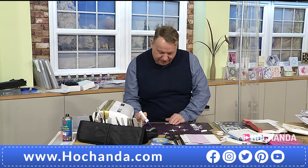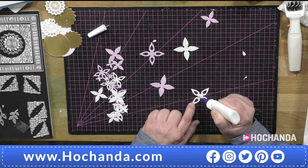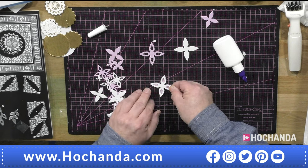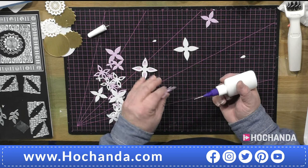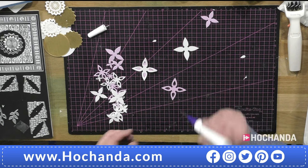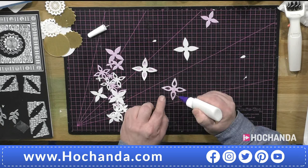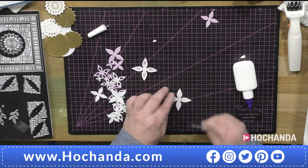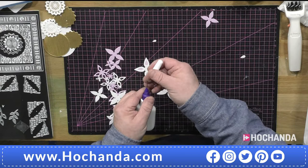I could use spray glue or I can use my fine tip applicator — I could never go round like that before with the fine tip. They're worth their weight in gold! I've tried different fine tip applicator bottles before and genuinely used them for a couple of weeks, then lost patience and grabbed the plain glue bottle again. But ever since we launched these back in September, this is what I pick up straight away — I've now got six of them!